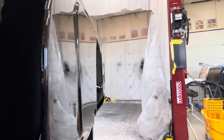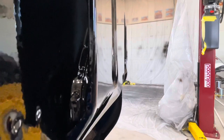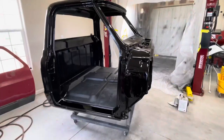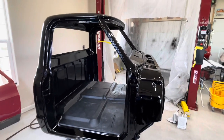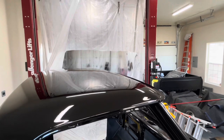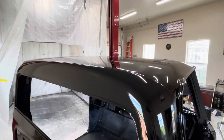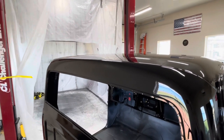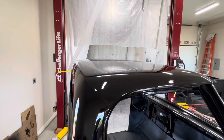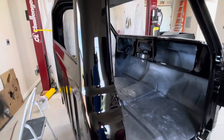After all the sheet metal work to fill the firewall, it turned out really nice and flat as well. Even though it's under the hood and you're not going to see this a lot, it still looks pretty good. So there you have it — the cab is painted, and overall I think it looks pretty good. I'm pretty happy with it. I'm not ecstatic jumping up and down because there's always improvement and there could have been a few less issues, but I think I'll take it and move forward from here.